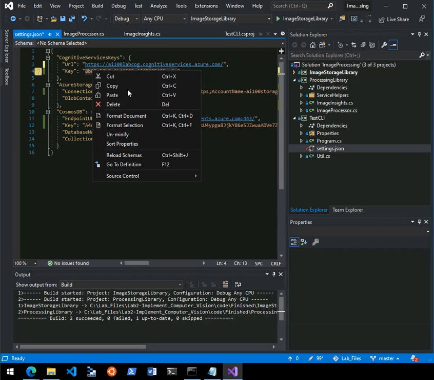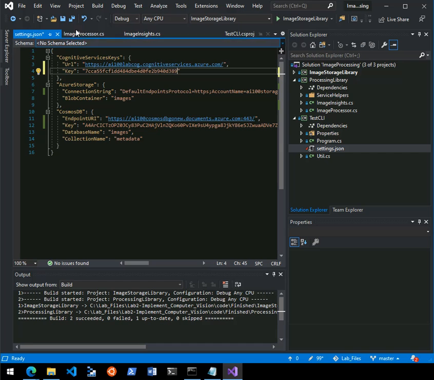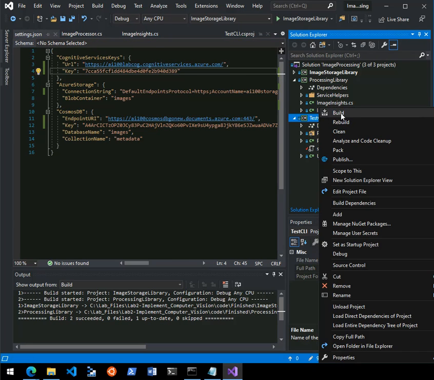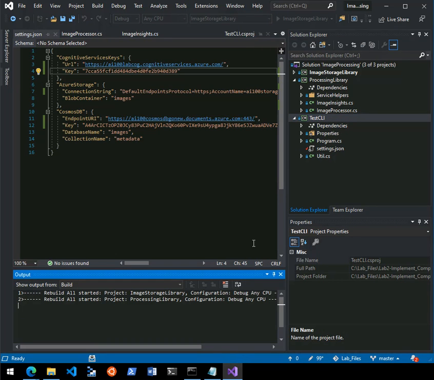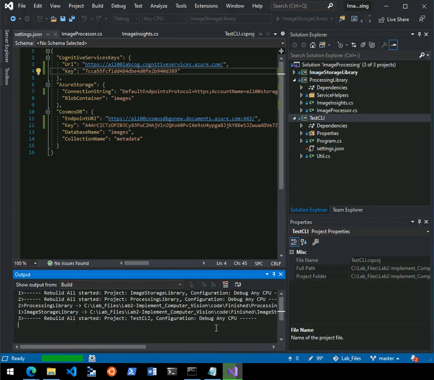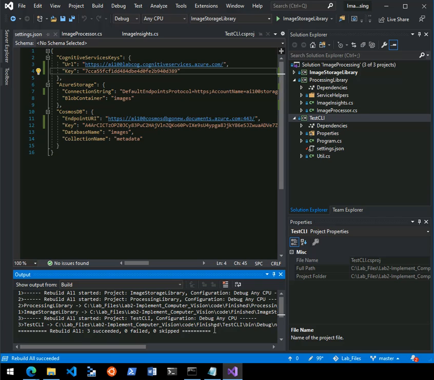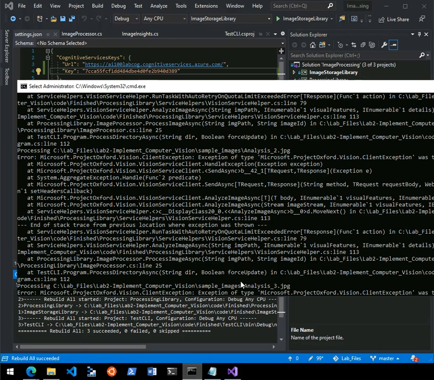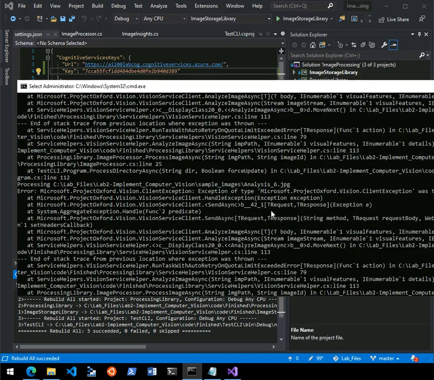Okay, do a paste, and then we do save. I'll rebuild everything. Okay, finished successfully, and then we go redo the .NET run.